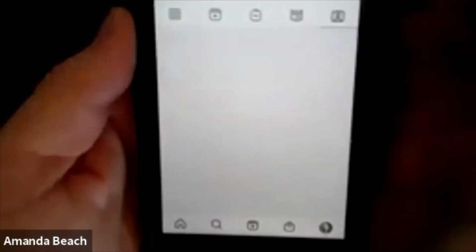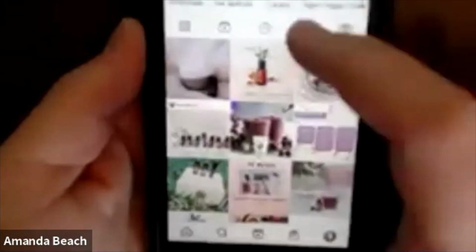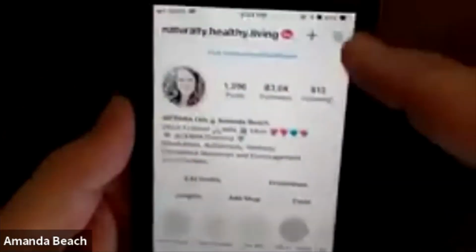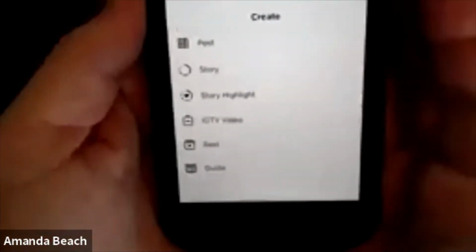You also have kind of a menu right above your grid of the different areas that you can create content in. You've got an area for reels that you've created. You have an area for your IGTV videos, which are longer than reels. Groups of posts over specific topics you can put together, and then any photos that you are tagged in are here at the end. If you want to create a new post, you come up here to the plus sign, and it's going to give you your options.